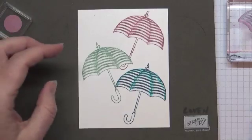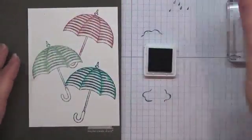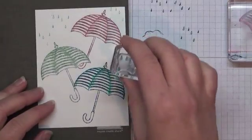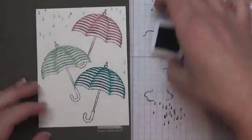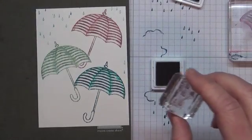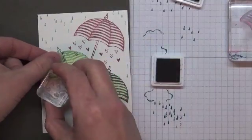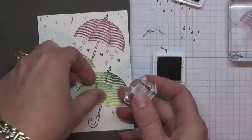All right, then adding some things to this, I'm going to go ahead and add some rain with my Island Indigo, but I'm not going to go ahead and add them full strength. I'm going to stamp once on my scratch paper and then once on my project here. And I'm going to do the raindrops on the outside, and then on the inside I have my Sweet Sugar Plum. And you could even put your, we'll grab a mask here again. I can use this one again, I think. Grab my Sweet Sugar Plum because we want some hearts here under our umbrellas. So kind of fun. Okay. So there we have that.